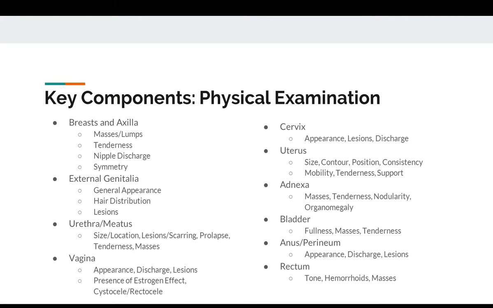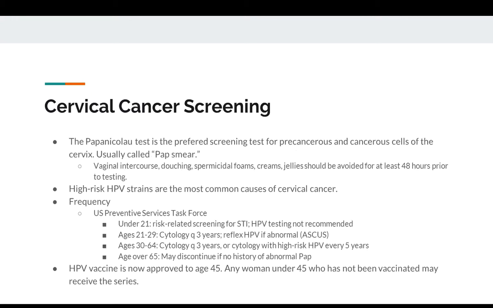You can then progress, as usual, from head to toe, start with vital signs, go through the remainder of the body systems as indicated. You want to assess the breast, genitalia, internal organs, etc., using that same pattern of inspection, palpation, percussion, and auscultation as appropriate to that system. Okay, a note about cervical cancer screening. Keep in mind that pelvic exams and cervical cancer screening, or pap smears, are not synonymous. We do pelvic exams at pretty much every annual exam independently of the cervical cancer screening.